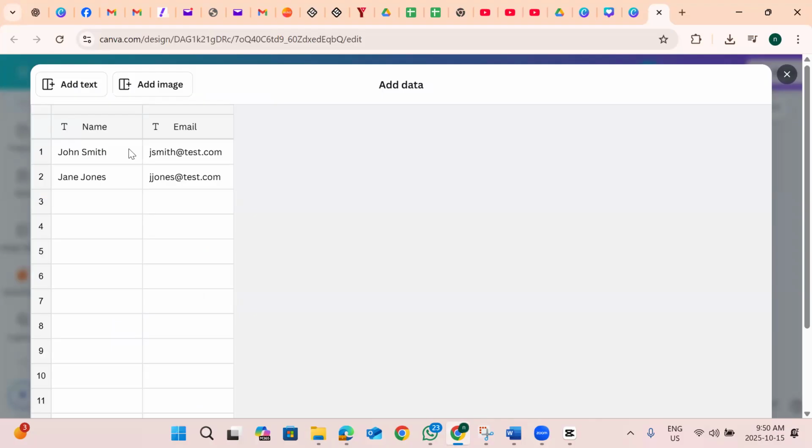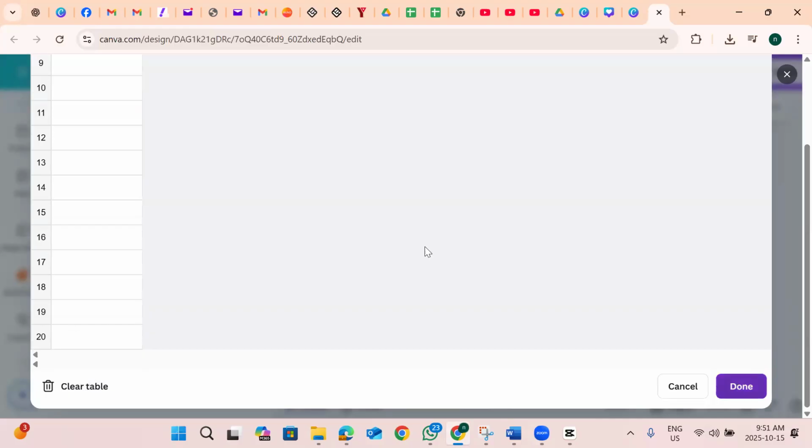Now, because I don't need this line, I only want one line to be filled. I'm going to delete this column. So let's say I want to put in that text, you are wonderful. Double click. You are pretty. So let's say this is a motivational word I want to use. Now I'm going to come down here and click on done when you have all your text written down.